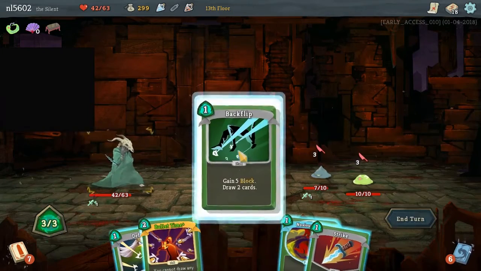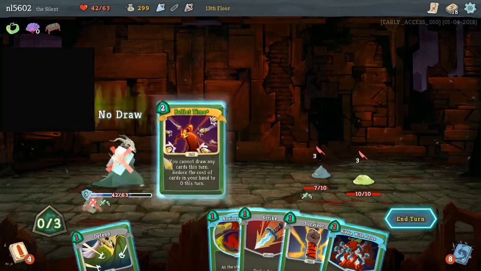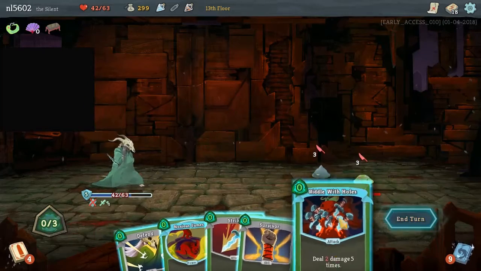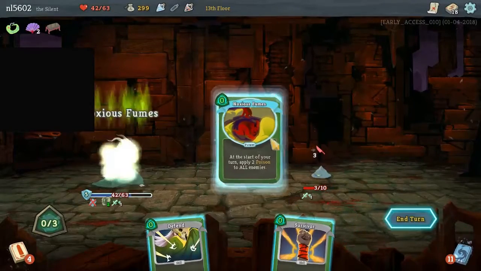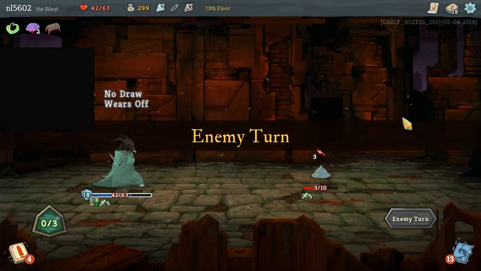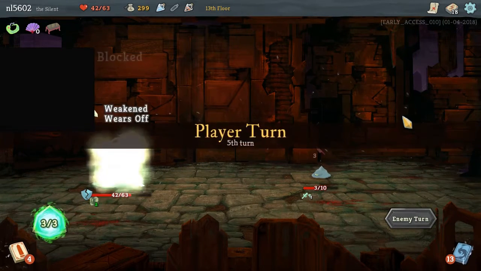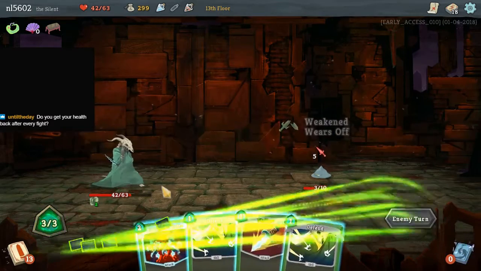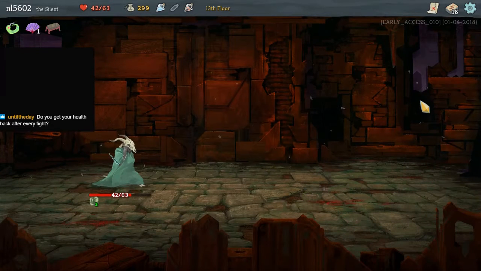Alright, Backflip. Escape Plan. And now Bullet Time. You see how much value it was getting to Riddle with Holes? Here we go. Noxious Fumes, Defend, and Survivor. All set. Now, Bullet Time is extremely powerful, which is why you can design a deck around it. But it's a deck that's also extremely reliant on you getting to Bullet Time.